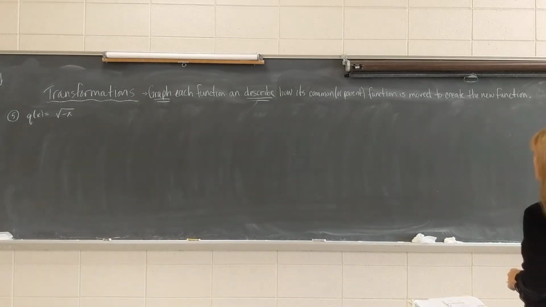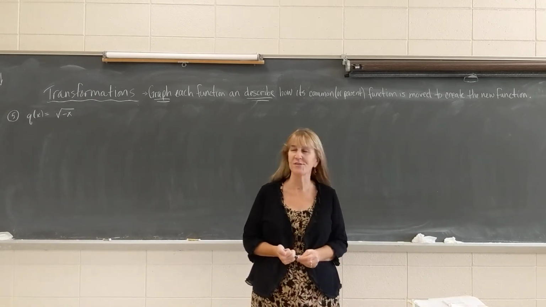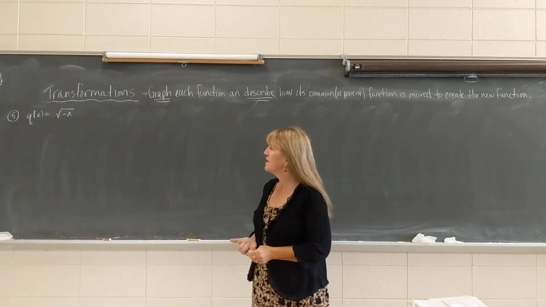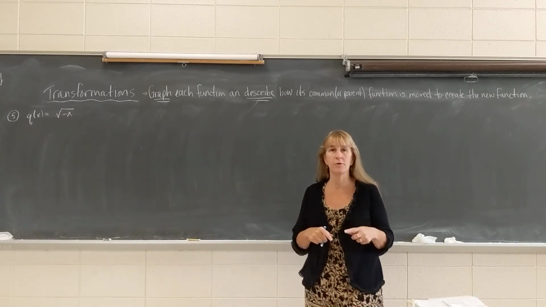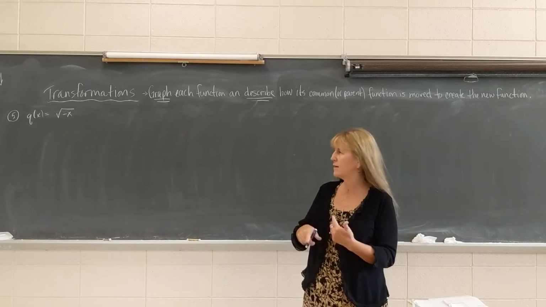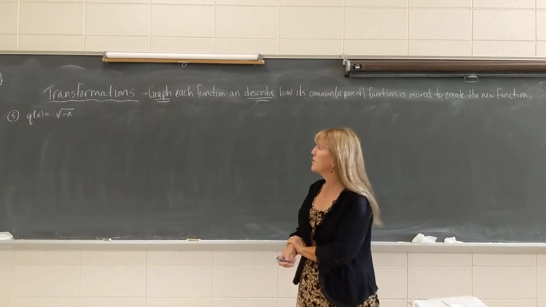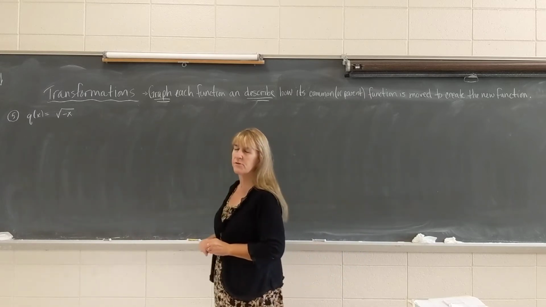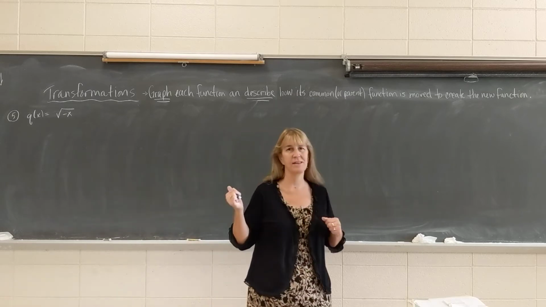Okay, welcome back. We are moving on to finding a different type of transformation right now in the next two examples. So we've done our horizontal shifts, we've done our vertical shifts, and not in that order either. We did the vertical shifts first, then we did the horizontal shifts, and now we're going to do something a little bit different. So again, we're going to graph each function, and we're going to describe how the common function is moved to create this function that we're graphing.